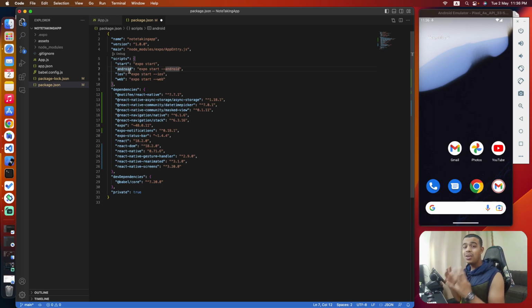Alright, so as you have seen in the intro, we are going to be creating a notes making application with React Native, and that is an advanced notes making application in which we will be having features like notifications when the task time is entered, and we are going to be having an animated notes making application UI.